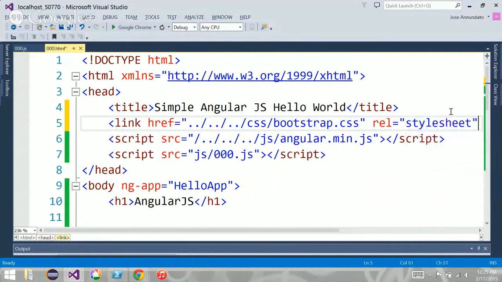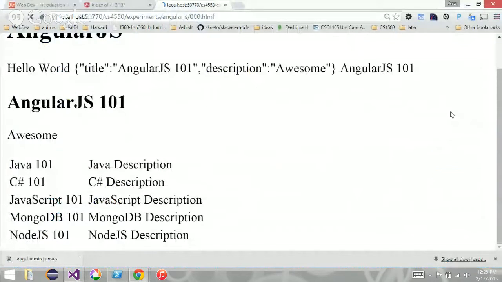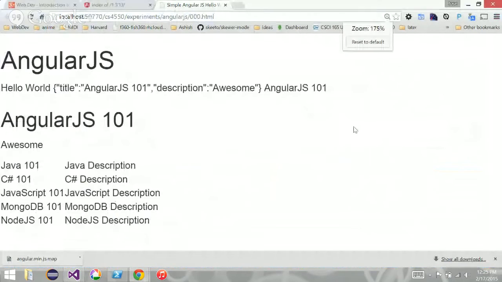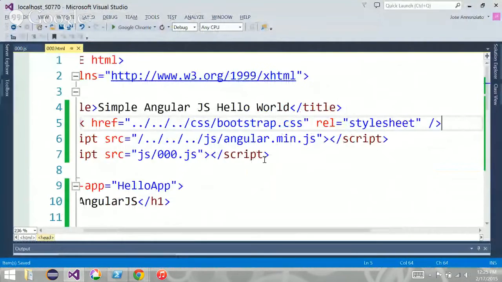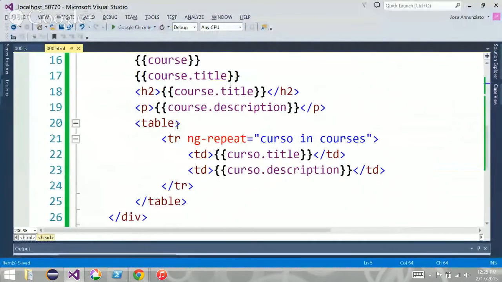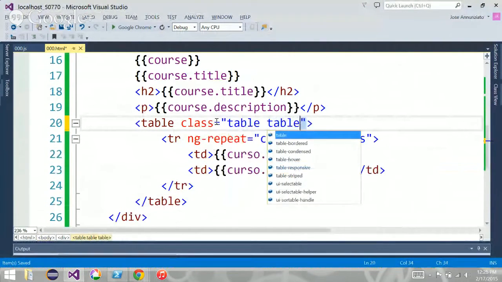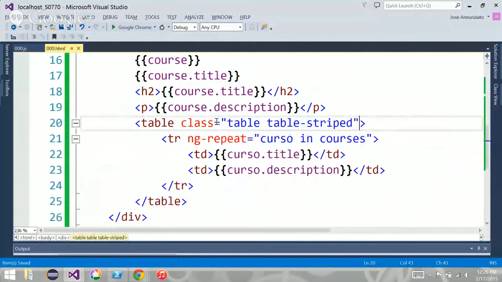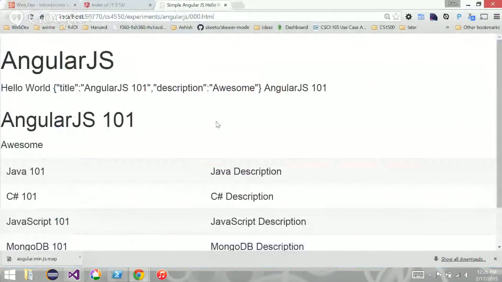Rel stylesheet. Looks a little more presentable. And on our table, I'm just going to use class table and table-striped. All right, so I'll refresh that. So it looks a little better, right? It looks a little prettier.